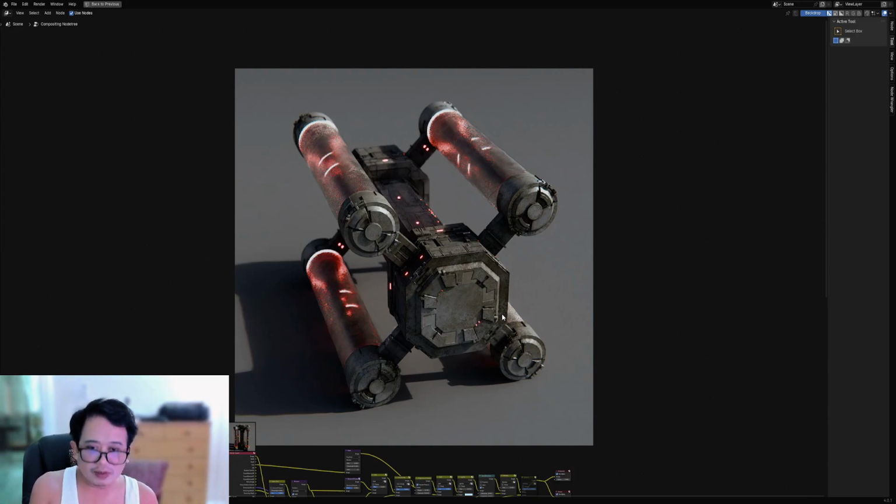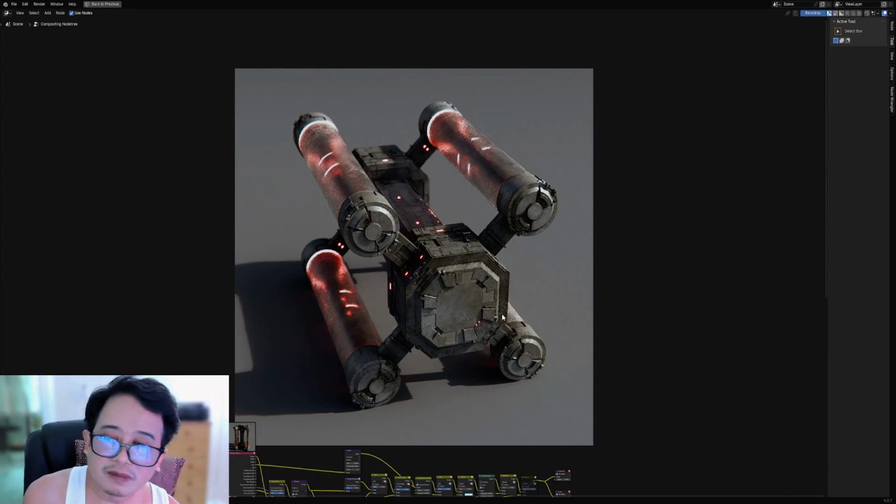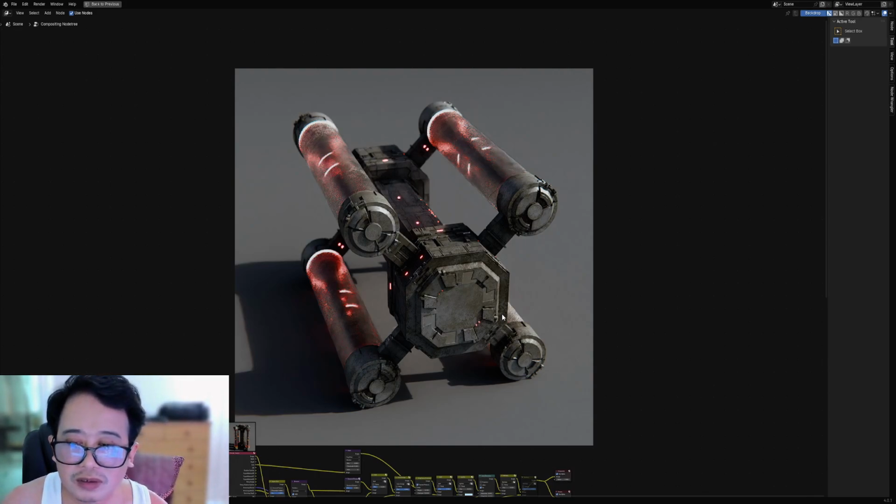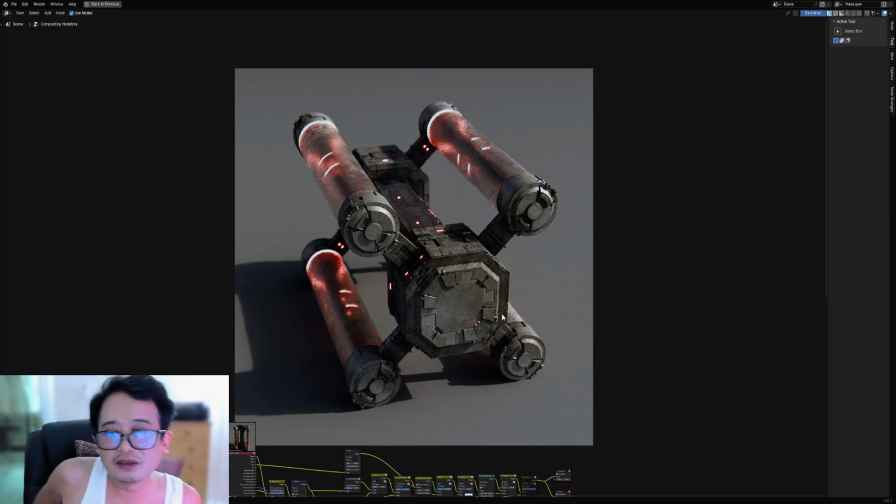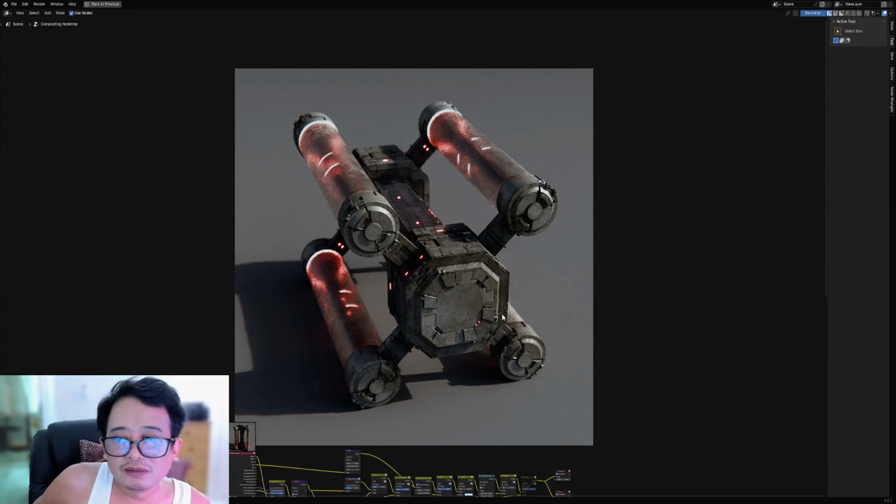So we can't see much of the detail, the glass, because we're using really low samples. But if we're going to use 1024, 2048 samples, I think we can appreciate the glass more, but that's good. The light is good too.